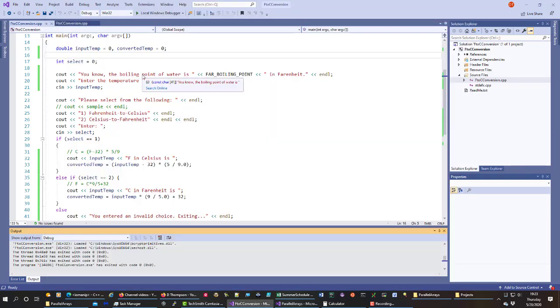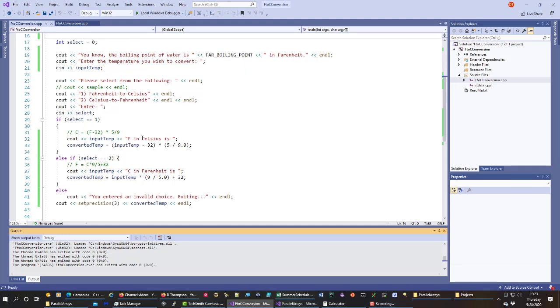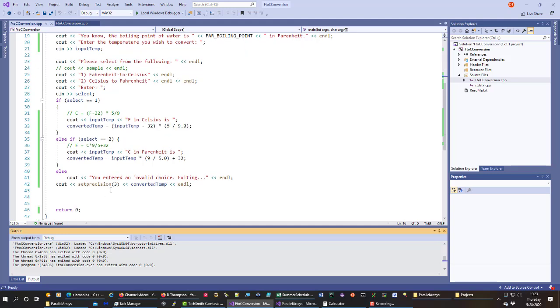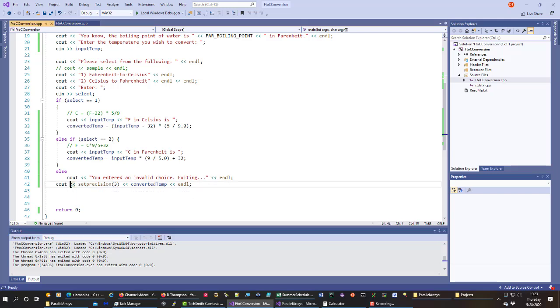So when we do set precision, it's telling C++ how many digits in total we want printed out. We have to add the keyword fixed if we want set precision to mean 3 digits to the right of the decimal.